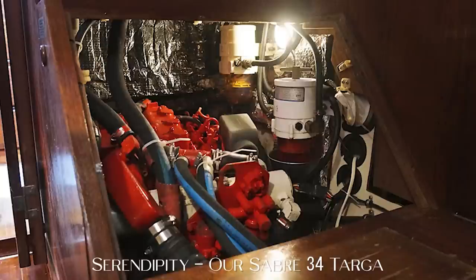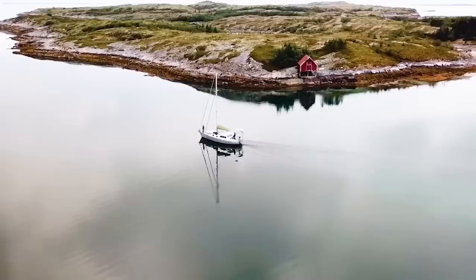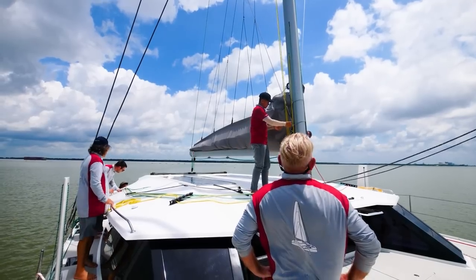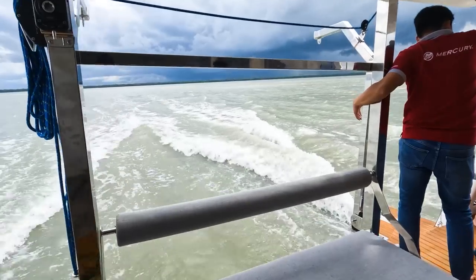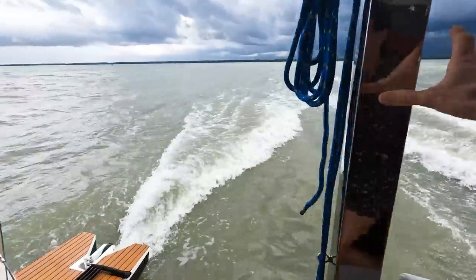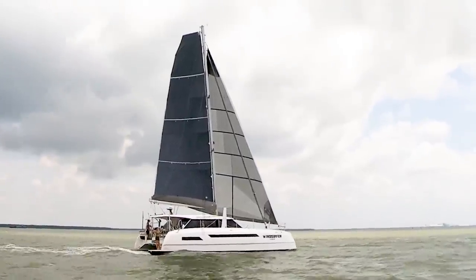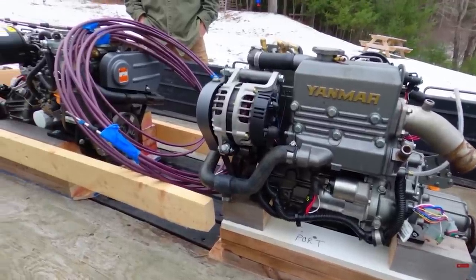Now, we have always had diesel motors. I love them. I think they're a great solution. We had looked into hybrid and electric propulsion for this new boat because, quite frankly, this is probably the perfect platform for it. You have a ton of real estate for solar panels. It's a fast hull, so this regen, which we'll discuss later, is a good possibility. It's a lightweight boat. It's easy, thin hulls to go through the water. Basically, it checks every single box, except for cost. It is not a cheap system at all. And so that is the reason why we're going with diesels.